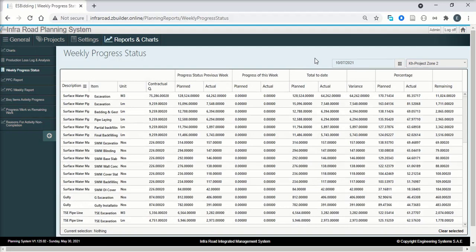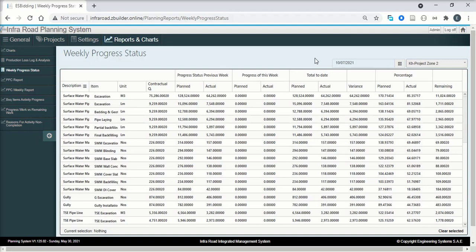Progress status of previous week. This displays the planned and actual quantities for all 1 week look aheads up to the selected week. The second group is progress status of this week. This displays the planned and actual quantities of the selected 1 week look ahead.